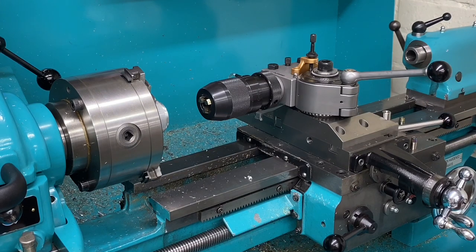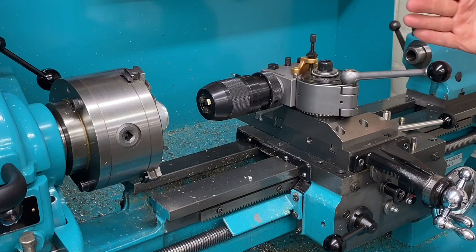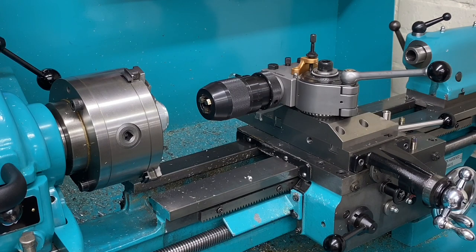And so I know that the tool post is square because I've set it up that way and I've drilled and pinned it, so it can't move. So this offers a very rigid and accurate way to do this job.